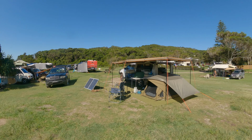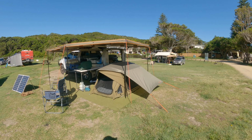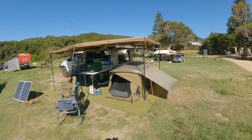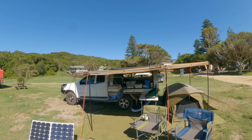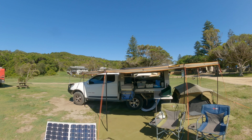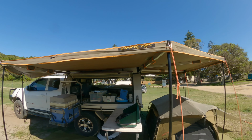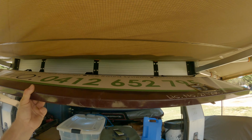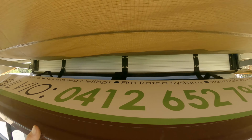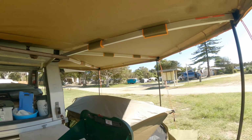This is our setup now. Got rid of the roof topper. Now we've got a Darche Nebula, which we've just seen us put up. Also got the Eclipse 270 Darche, which we've had for about 2 years now. It's a great thing. The only thing that is wrong with this 270, and I wouldn't say it's a major problem, but those straps that are up there, they actually leak water, and so sometimes you get, so what do you get? I'll show you.